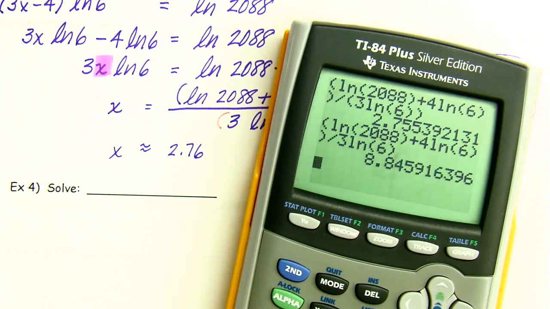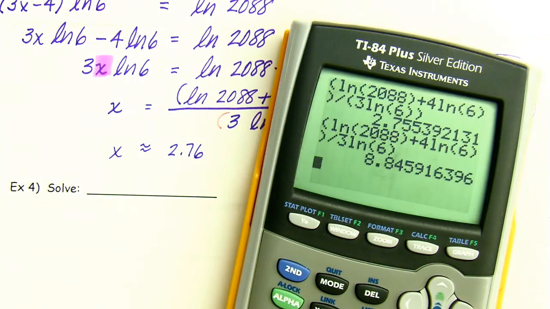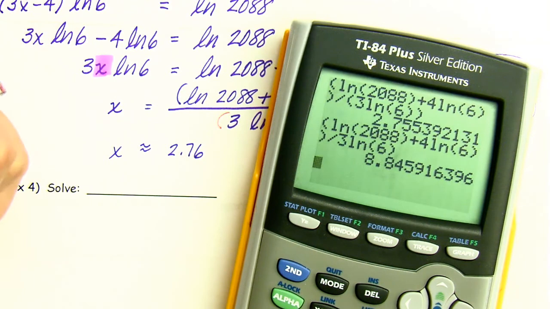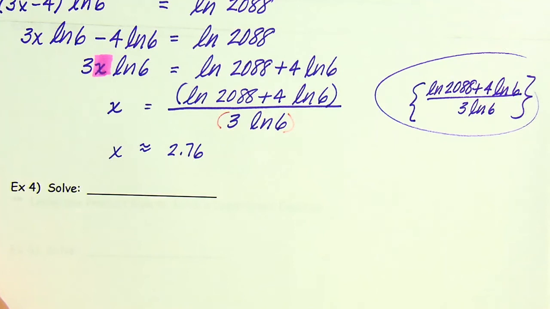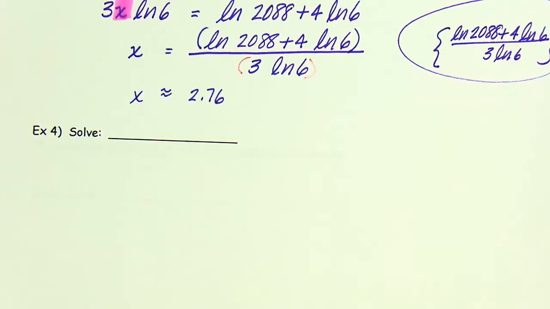Not really quite sure. The color addition might... No, the color addition is not going to open up a parenthesis for the divided by. I don't think it does. So be cognizant of how you have to type this in, because if not, you're going to get the wrong answer. All right, if you've got questions on that, please reach out so I can help you. Moving on to the next example.